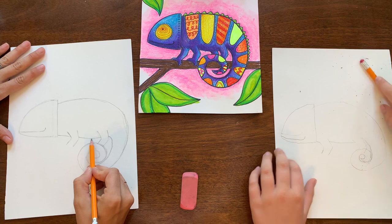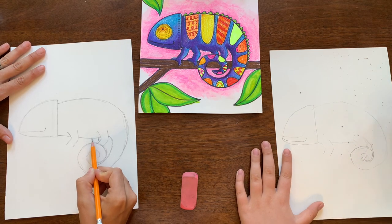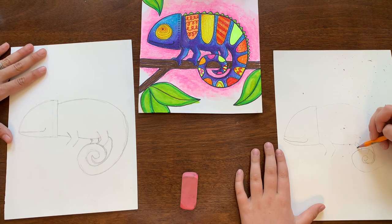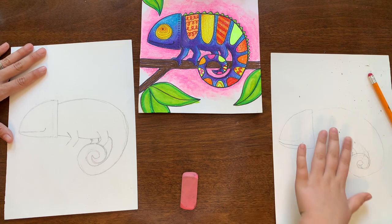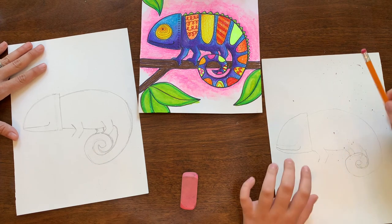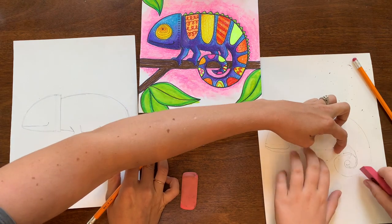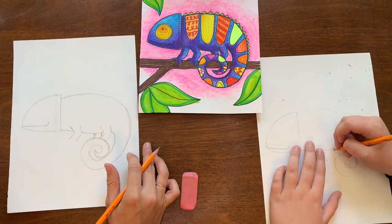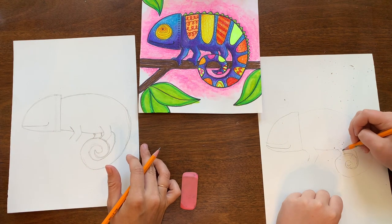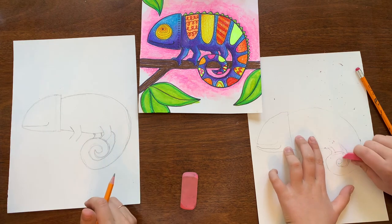We're gonna add our little leg here, because chameleons are like most animals and have four legs. You don't wanna only draw two. No, you're doing great. Maybe try scooting it back a tiny bit when we started. Back, right there. Okay. You know what? And if part of the foot is showing, that's okay. You'll just finish the shape of the foot like the other ones.